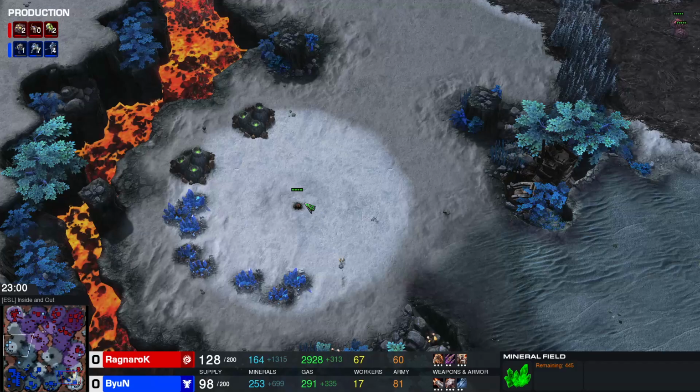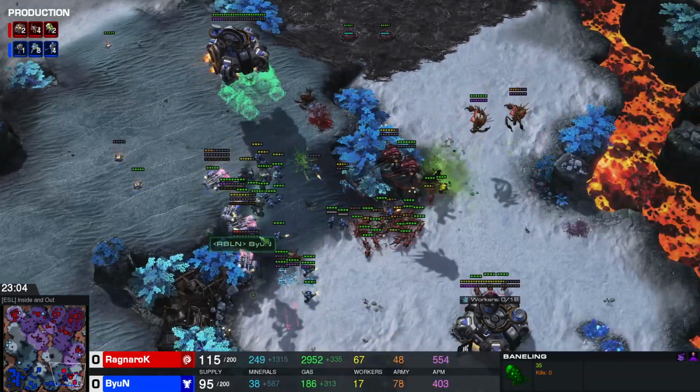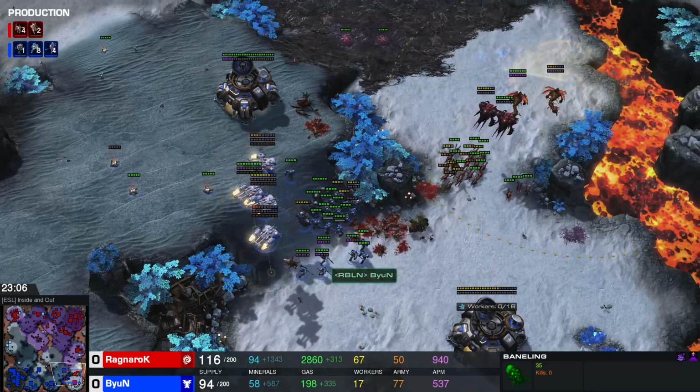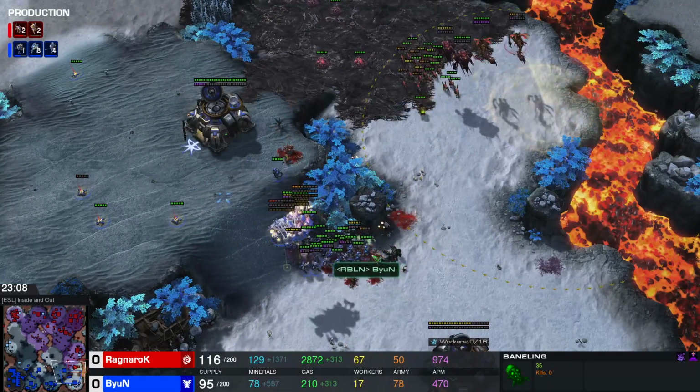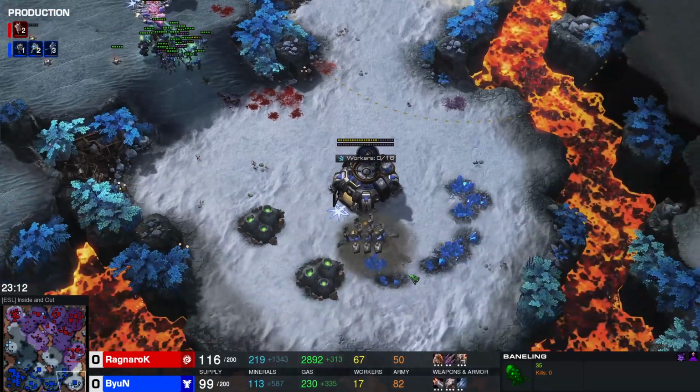Byun's never going to get the far left side base. I really believe Ragnarok should take this. Build a hatchery there and start mining from it. There's no way you're going to end up actually breaking this, given that there's a high ground right next to it. Feels kind of bad, man.